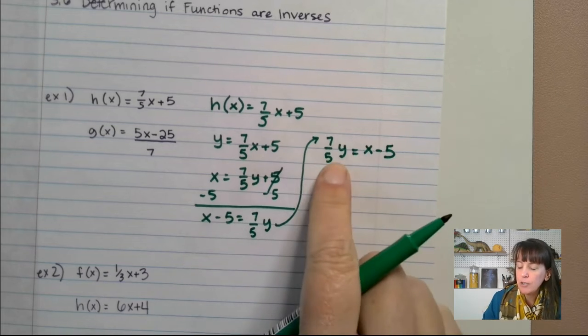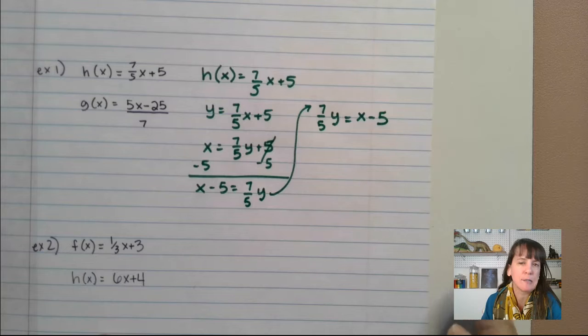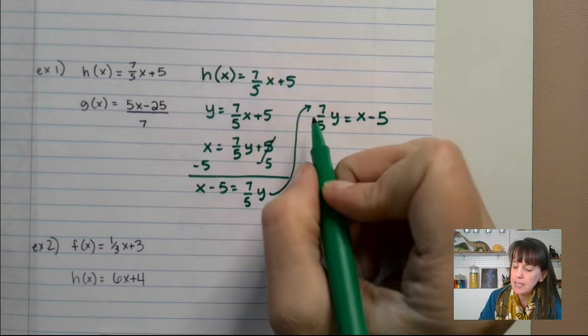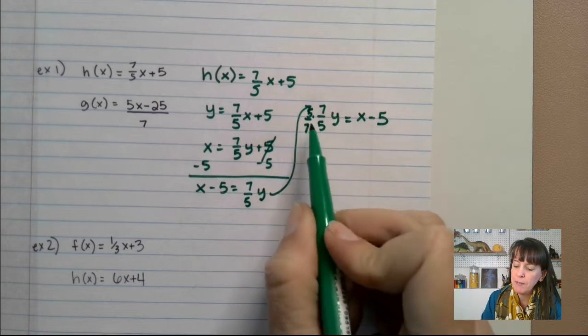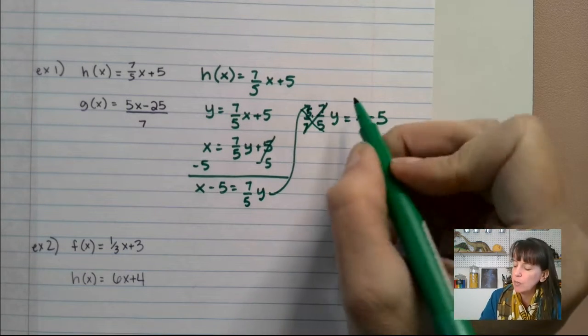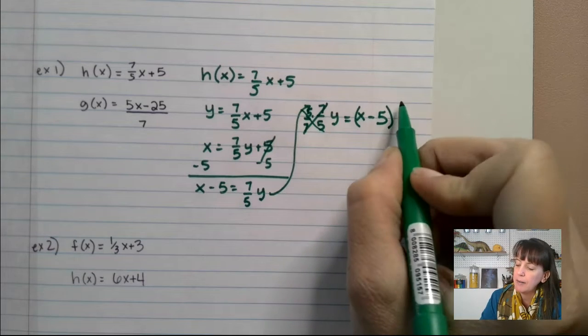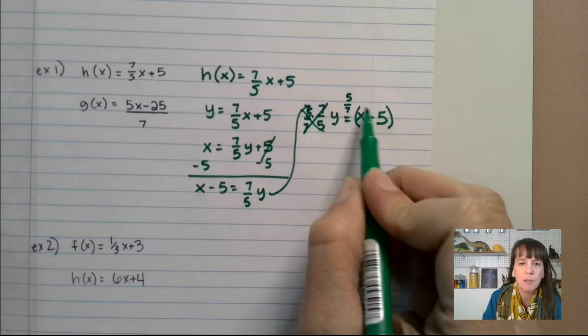All right, in order to get that y by itself, I'm currently multiplying, and the opposite of multiply is divide, but we never divide fractions. Instead, what we do is we multiply by the reciprocal. The reciprocal of 7 over 5 is 5 over 7, and when we do that, bam, those cancel out, and we get rid of that. But if we do it to one side, we have to do it to the other. I like to write it over here, 5 over 7, because that way I remember to distribute.